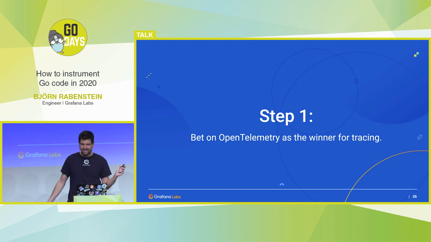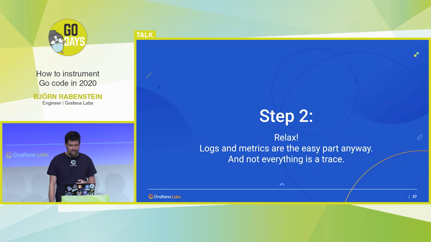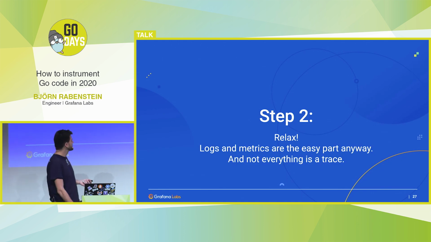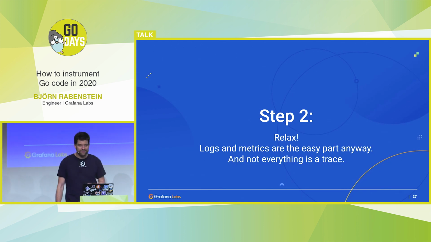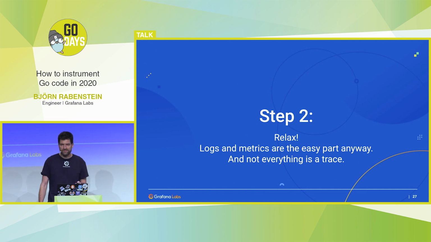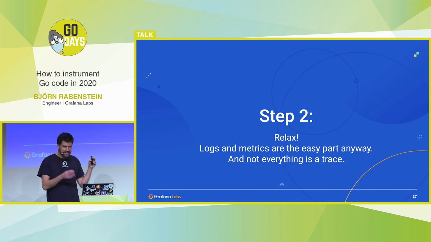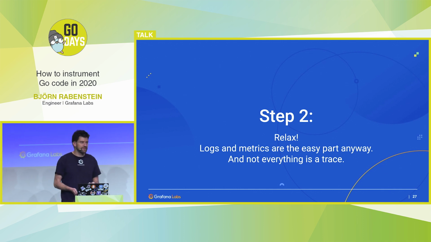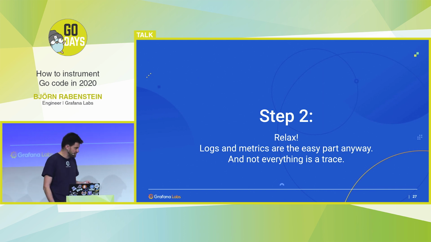Once you have accepted that and come to peace with it, you can relax. Because logs and metrics are actually the way simpler parts of it. There is a lot still going on, but those instrumentations are often just a line. It's a line to log something. It's a line to set up or increment a count in the metric. So this is all not that problematic, even if we don't have the super unified view on everything right now.